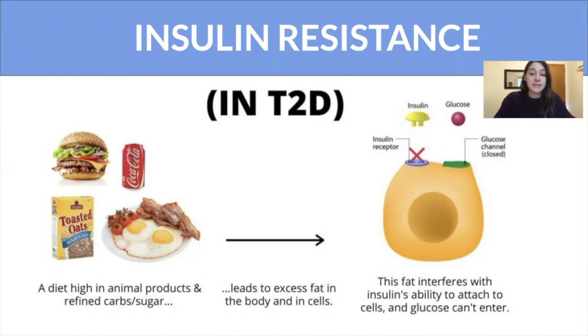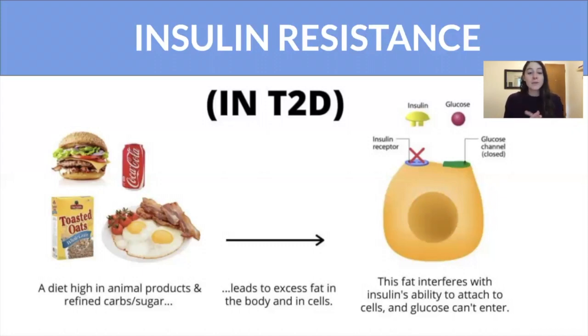So now let's see what happens when someone has type 2 diabetes, also known as insulin resistance. So type 2 diabetes is caused by lifestyle factors, and it's typically from lack of exercise and a poor diet. And when we look at poor diet, the research shows that it's typically diets that are very high in animal products. So think of a lot of meat, a lot of cheese, a lot of eggs. These animal products have a lot of unhealthy fats. And then it's also, of course, caused by refined carbs and sugars too. So think of things like those sugary cereals, soda, Gatorade, candy, pastries, things with white flours like white bread.